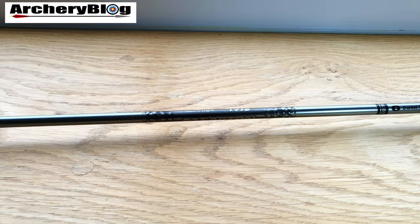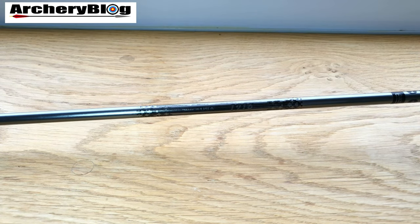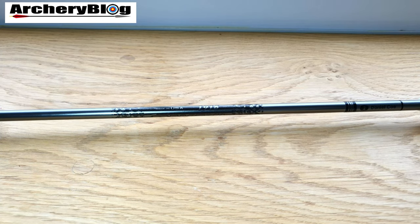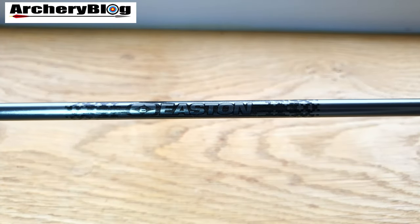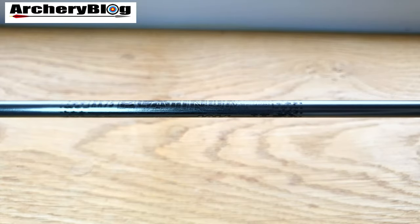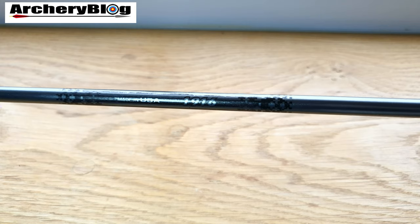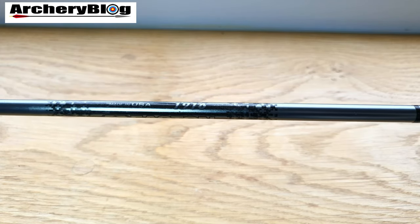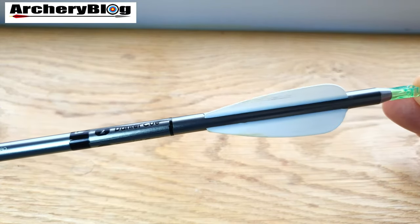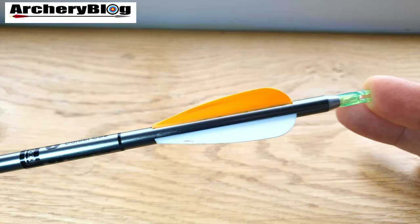I started off with the 1916s and then went to a 2016, though I haven't shown those in the video — mainly because they're just too similar, just a slight larger diameter. These are the 1916s. They're nice and shiny but don't show up too well on camera. I currently use them on my second bow for field archery because I wanted a cheap arrow I didn't mind losing or breaking. I've built these ones myself, going for plastic vanes and a push-in small G-nock on the end.